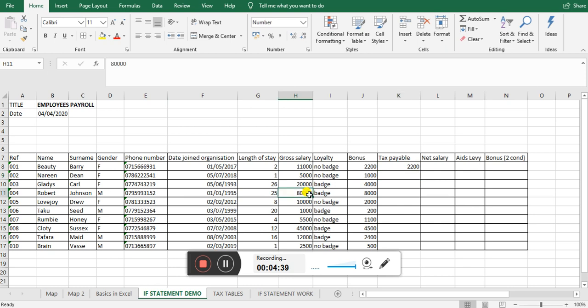Then here is greater than, so it's 0.1. 0.1 times 80,000, and it's 8,000. So just make sure you're on the right track. So yeah, as easy as that.